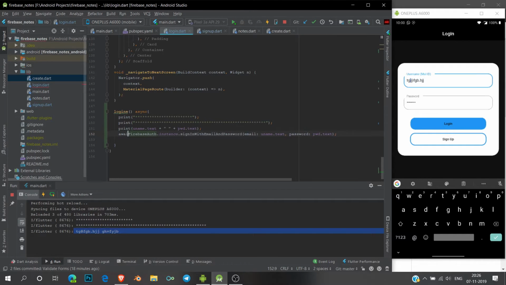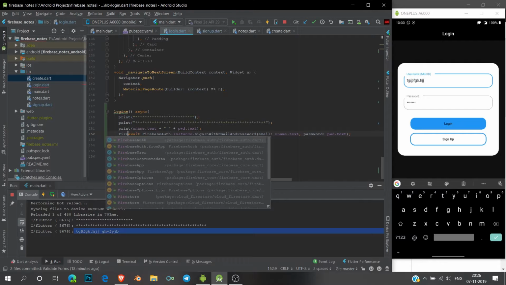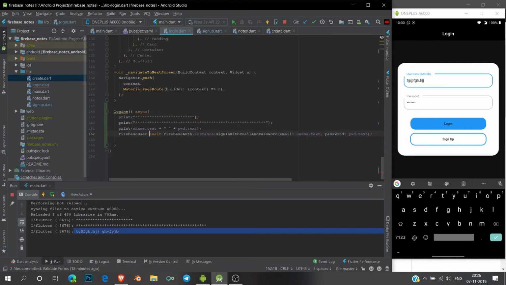So it's actually supposed to be an await. Okay, fine. Firebase user, I guess. Firebase user is equal to await. What? Auth result cannot be assigned. Hmm. Okay, fine.